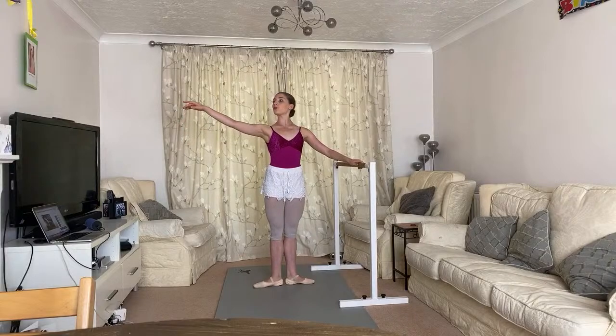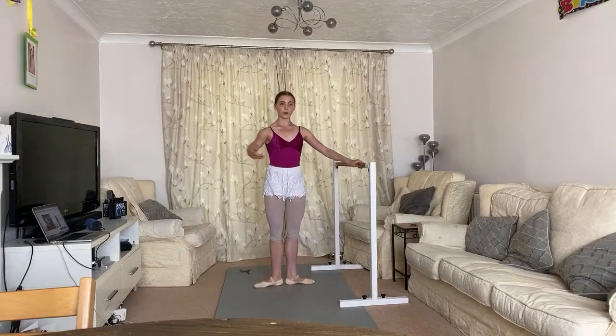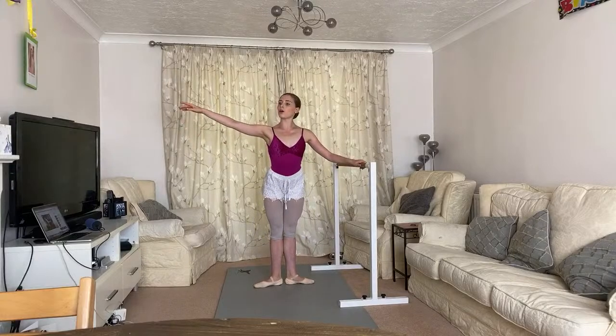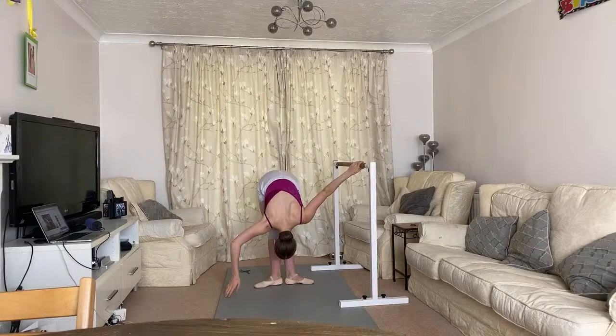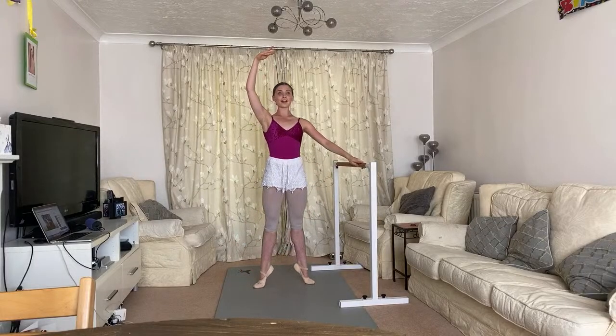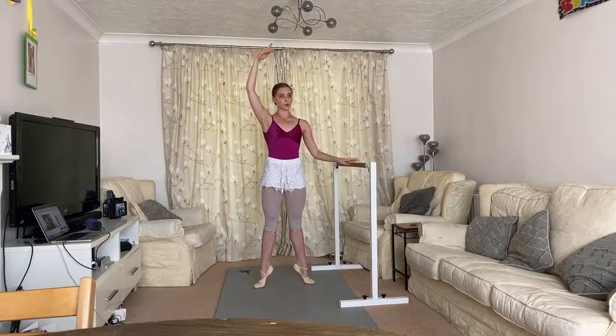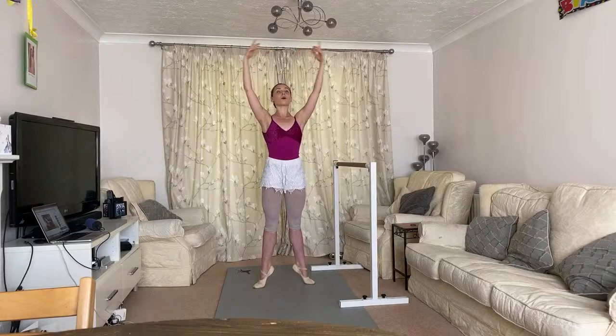We do a grand plie all the way down. Down, you can use the head, looking into the palm. We're just gonna do a nice slow over the top of the legs. Down, roll it back up. And we're gonna rise, straighten those knees, push into the floor. Release, again, you don't have to take your arm off the bar if you don't want to. If you don't feel stable, keep your arm on the bar, but if you can, take it off, rise.